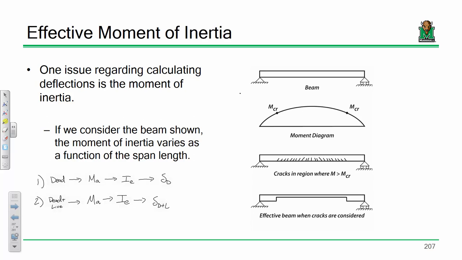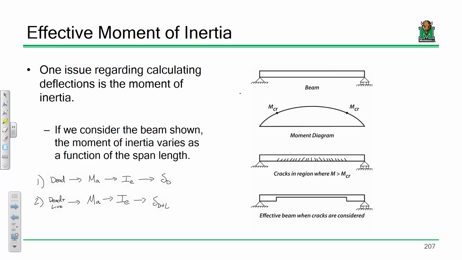We can't just use the live load by itself, because we wouldn't be using the right moment of inertia. Does that make sense? And the only way to go about that is to compute it directly. We don't have this problem in steel design because steel beams don't crack. But in concrete design, they do. Again, at the very beginning, the beam already has dead load on it, so it's got some cracking. When you put live load on it, you're putting more load on it. That causes more cracking. Different moment of inertia, so your deflections have to be computed separately.